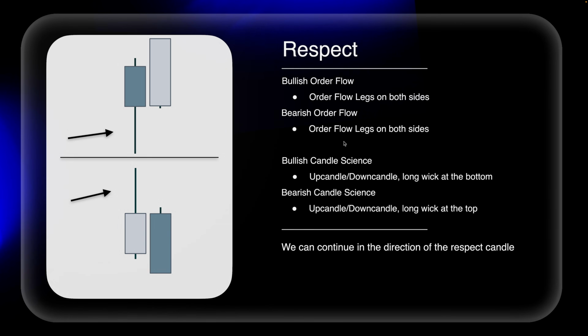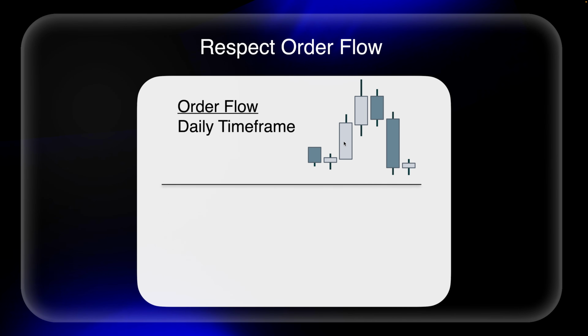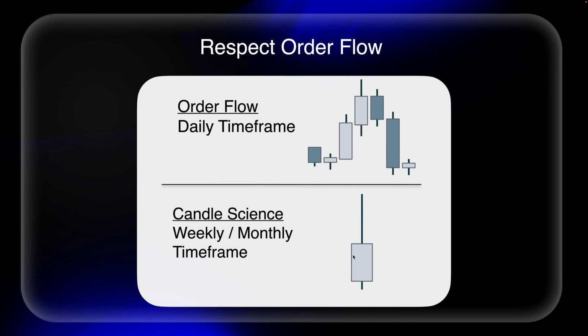Now, that respect through the lens of order flow is of course seen as the following, where on the daily time frame, or again, insert any time frame, bullish order flow lag, bearish order flow lag, which turns into that respect candle, the long wick at the top. And that is what we call candle science.